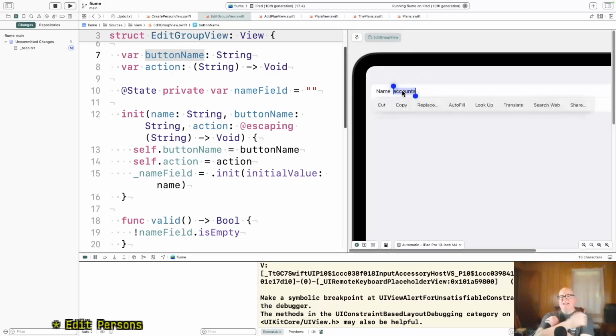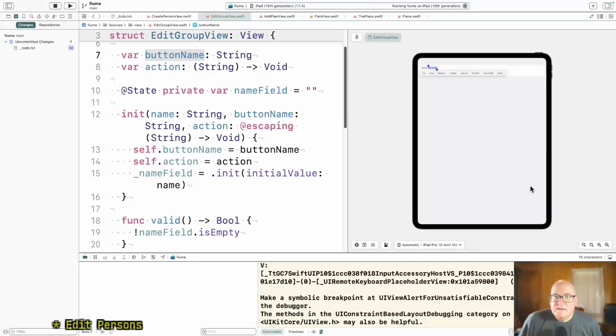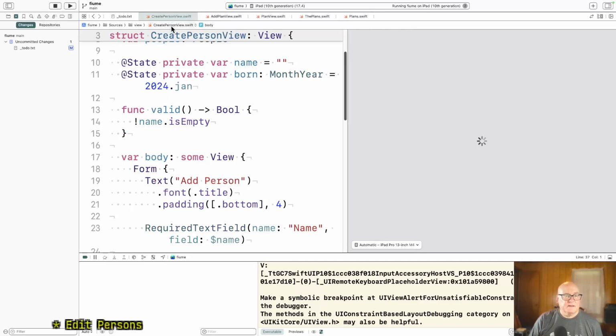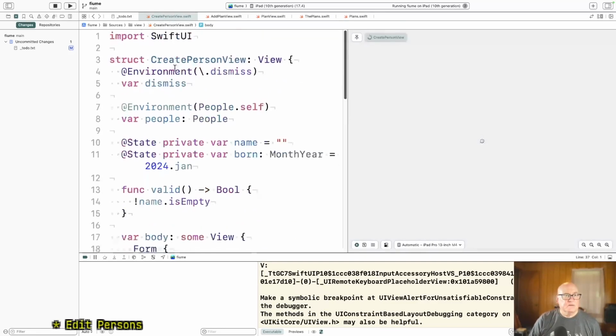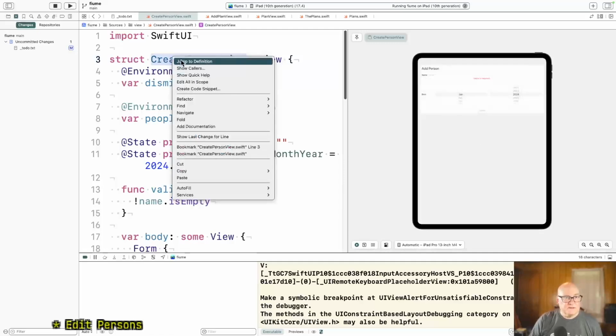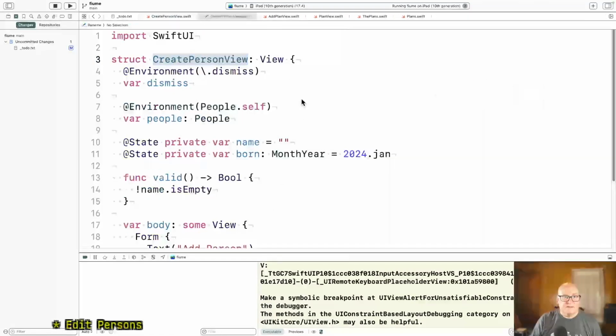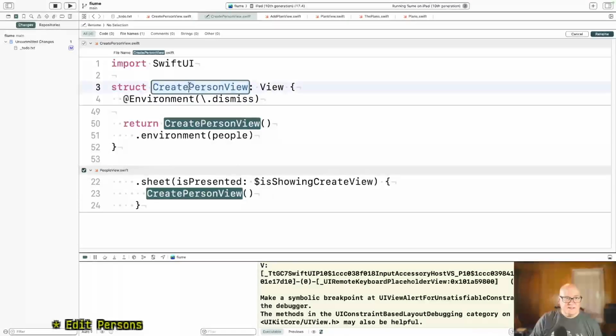It doesn't look as nice editing wise, does it? Okay. But I think that's where we are. All right. So I'm going to take this, going to rename it to edit person view to conform to the others. It's good.